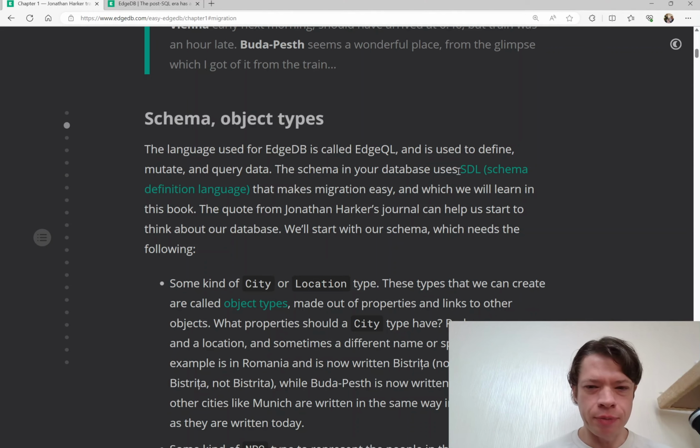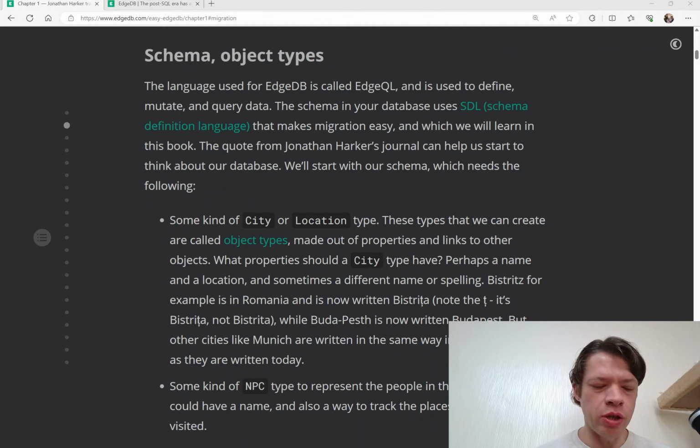And then what happens is after you make your schema, you do a migration. And what happens is EdgeDB will automatically turn your schema into these commands for the database to understand how to go from the current state to the new state. So if you say, for example, you start out without a city type and you add that, and maybe give it a property name, which is maybe a string, what will happen is you look at SDL and you can see your final state, and then you do the migration, and then EdgeDB makes these commands for the database.